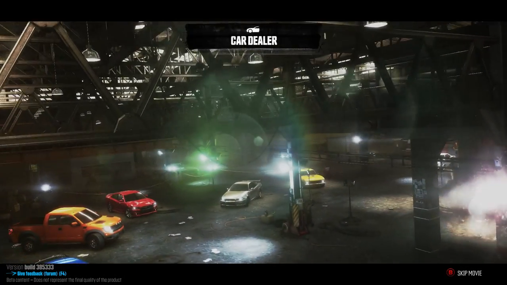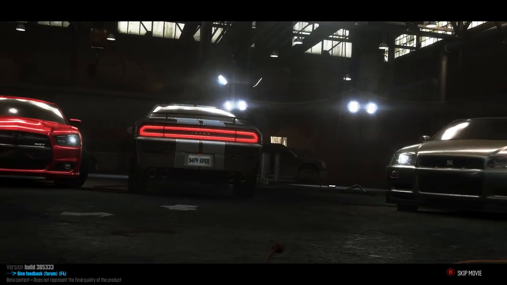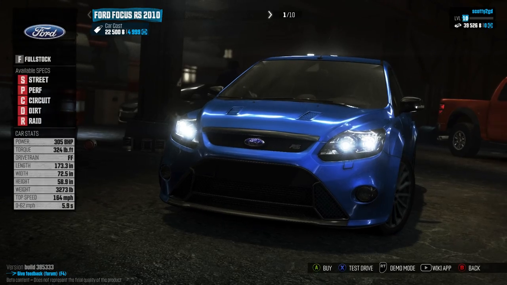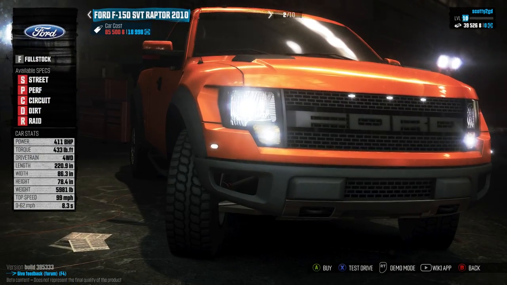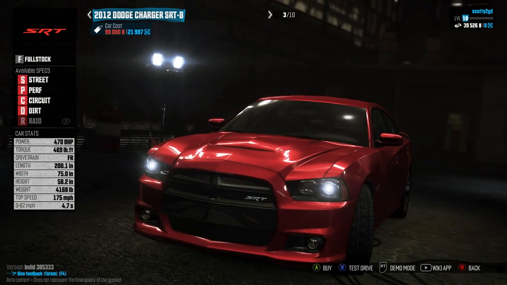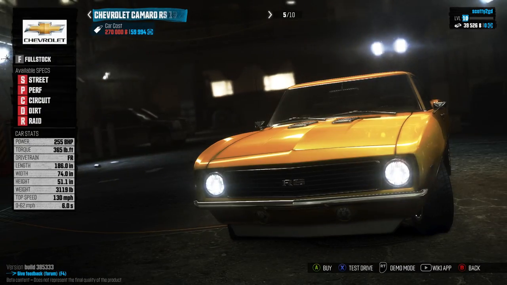Ooh, so many cars. I think there's more cars actually than the first beta. I don't recognize some of the cars, which is interesting. Right, so we've got the Focus, 2010. Very nice. Ooh, Jesus. Nice. That's good for off-road, isn't it? Ooh, that's so tempting to buy. How much money do I have? I need 99,000 for that. I cannot afford it. I want a Skyline so bad.